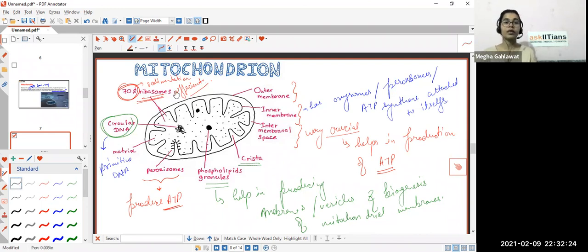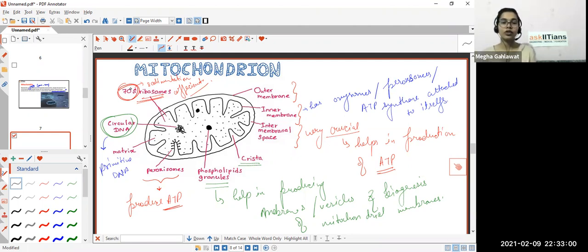All right. Now see, ribosomes are of two types, the 70S and the 80S. 70S are present with the DNA which is of primitive type, and 80S are present in the cells which have the advanced DNA. For example, bacteria has the primitive DNA. It is a prokaryotic cell, so it will have 70S ribosomes. Similarly, mitochondria has the primitive DNA, so it will have 70S ribosomes, which are smaller in size. Whereas in eukaryotic cells, the ribosomes will be bigger, they'll be 80S. Why? Because we have the advanced DNA, right?